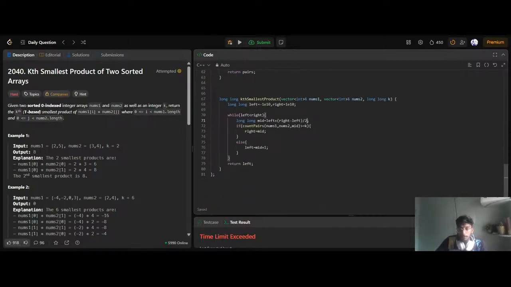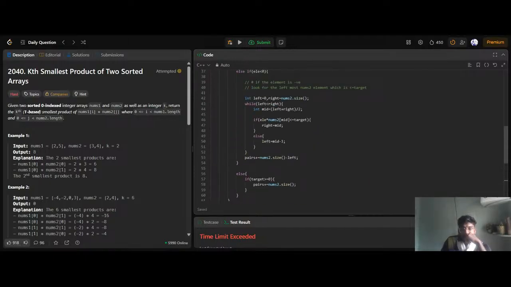Right minus left by 2. Is there any error? For decreasing, I should write left is equal to mid plus 1 now. Okay, I think this should work now. Runtime error. I also have to change it to long.